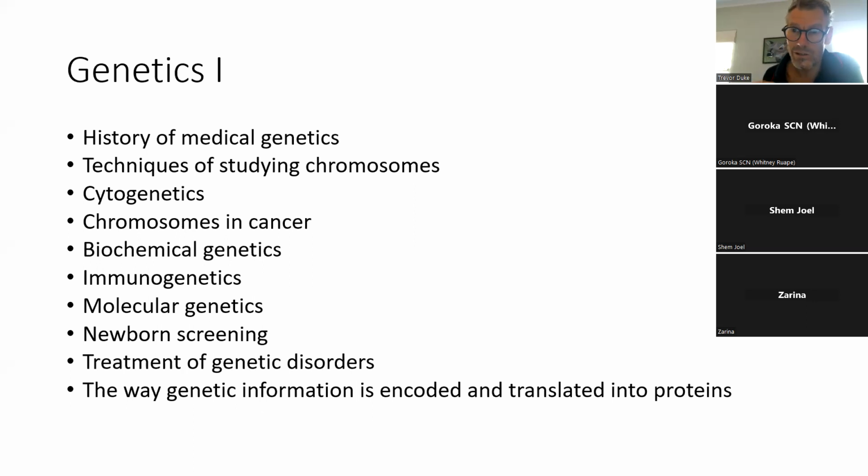Genetics is not just about making diagnoses of rare conditions, but there are many different ways to treat genetic disorders these days, from very simple ways to more complex ways. And then lastly today, I just want to go through the way genetic information is encoded within chromosomes and is translated into proteins. Now, most of you will have studied that at a medical student level and probably for your part one examinations, but that part of it will be just a bit of revision, but I hope that it will be useful. So we'll get underway.